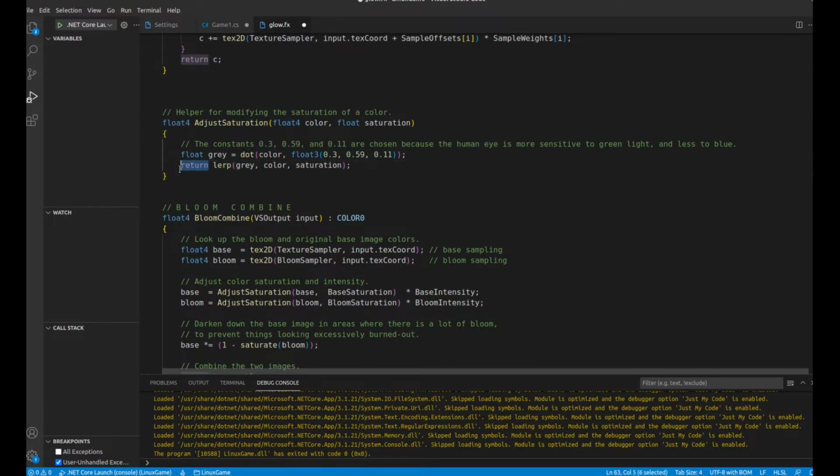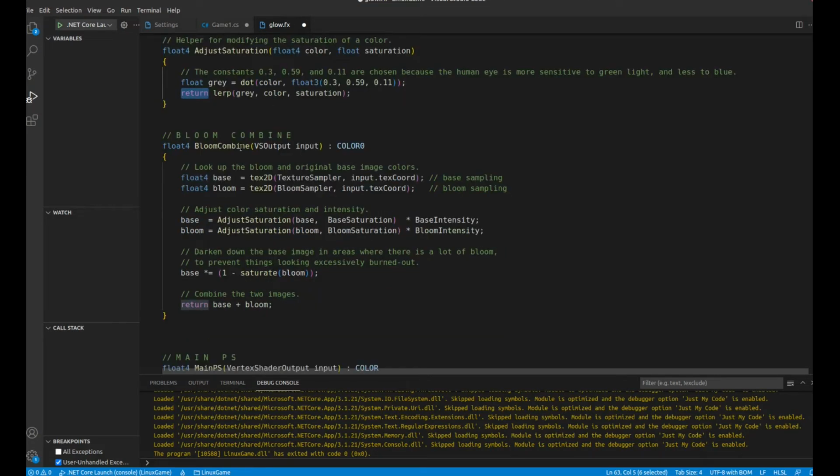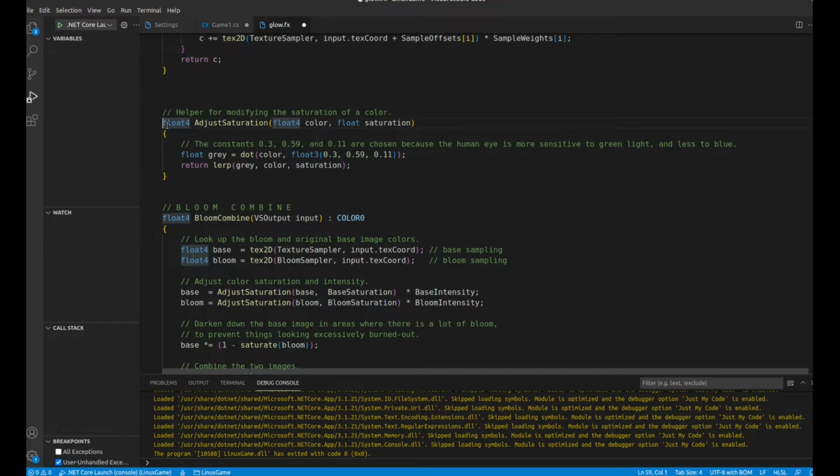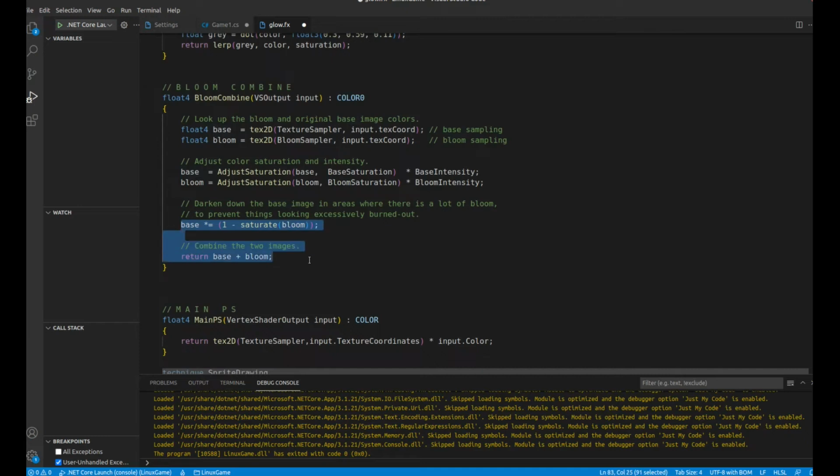But this will return a color with the amounts that we need in each channel, so that when we multiply by the base and 1 minus the saturation value of this, yeah, I'm actually not quite sure how this works. Anyway, I guess all you really need to know is this will give you a return value that can be used for adjusting the saturation, and that is done with this, in these two values here.